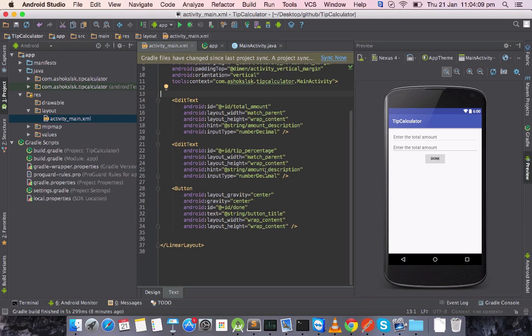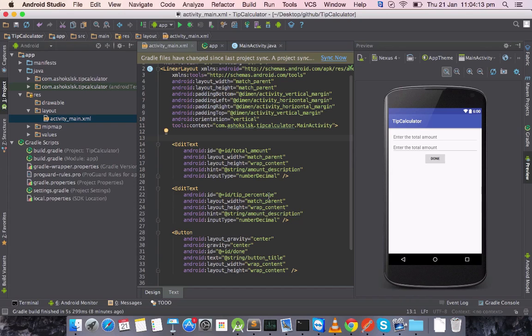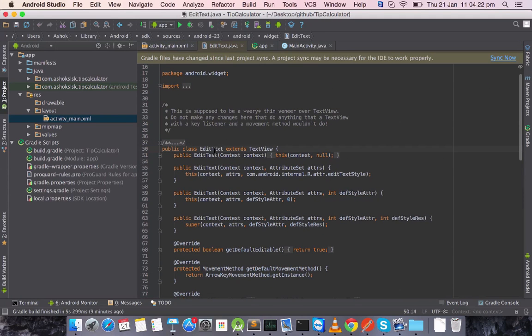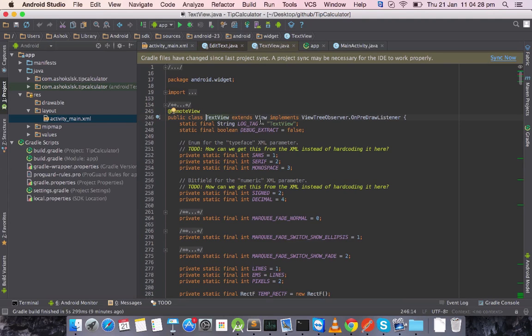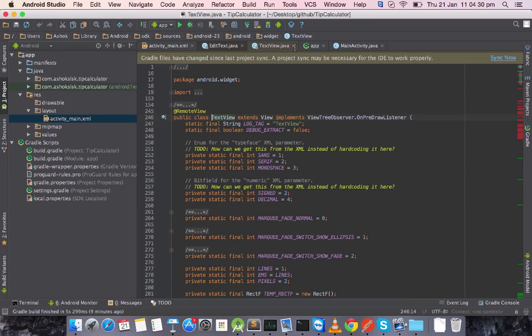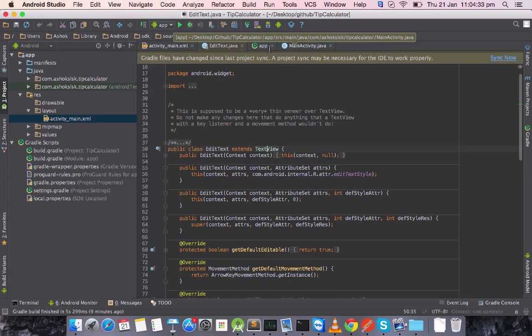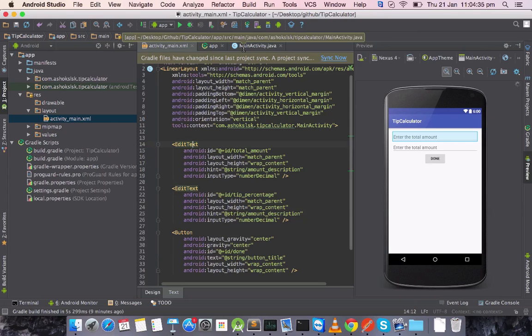There is one more component that I want to discuss in this episode. This edit text is again a view: edit text extends text view, and text view extends view. It goes on and follows the view observer class pattern and so on.